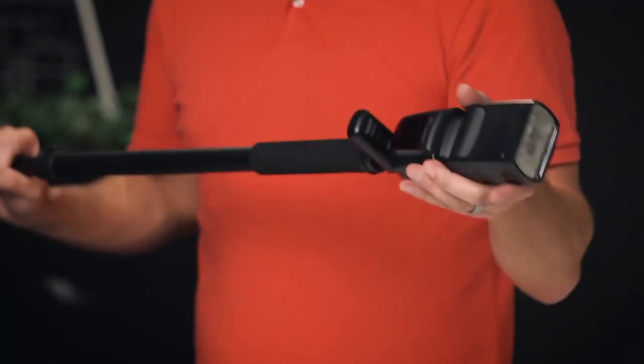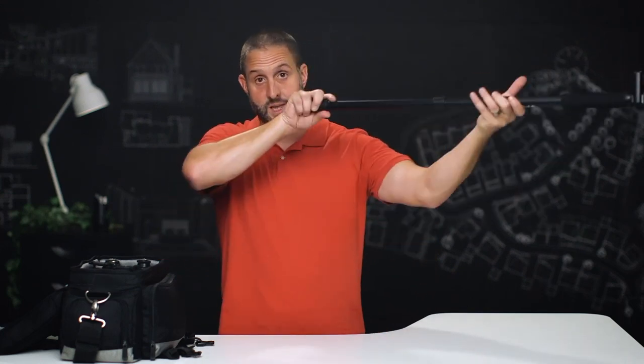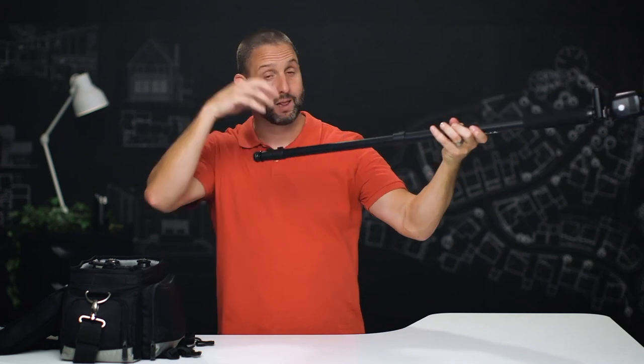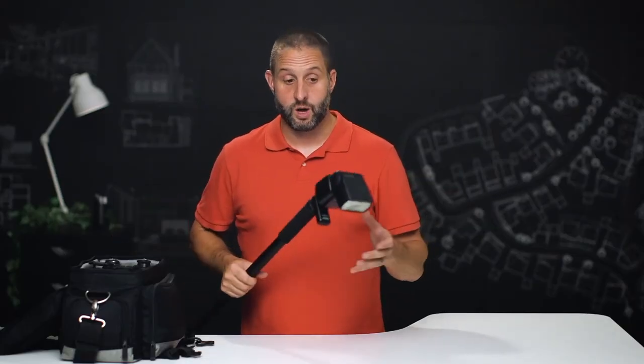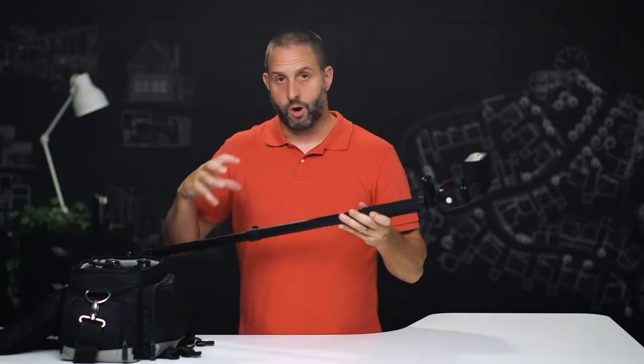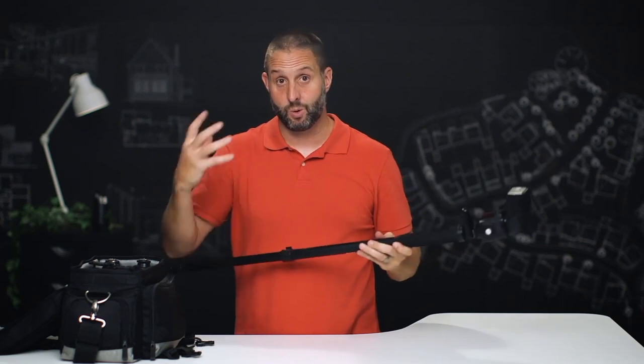With a way to trigger my camera remotely, I can move all over the room and light in different ways. I can actually stand outside of a room and put this light right in, trigger the camera, and light the room without walking in — so when I do my compositing work, I'm not having to Photoshop myself out of the scene. Being mobile with this stick also lets me control the quality of the light. The closer I hold it to the surface I'm bouncing off, the harder the light; if I hold it a little further away, it creates a softer quality, and I can try to bounce it off a wall. I can usually stay completely outside of the scene.